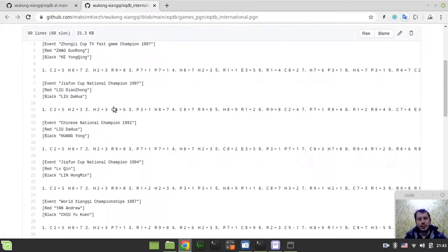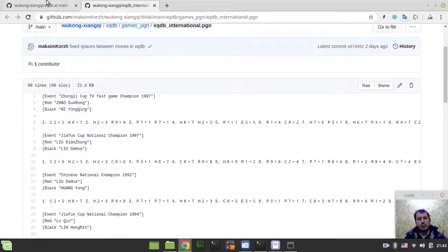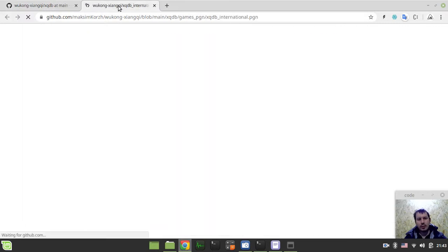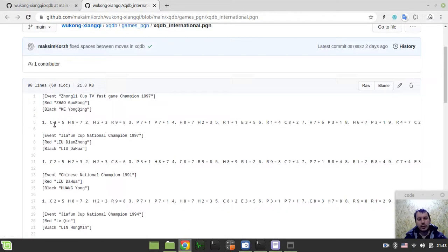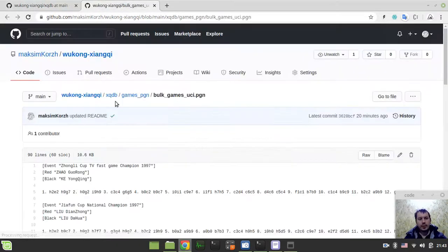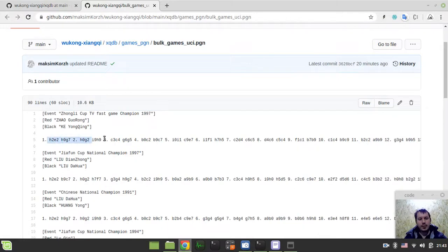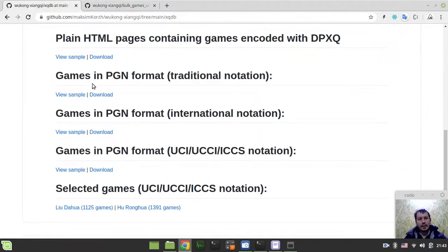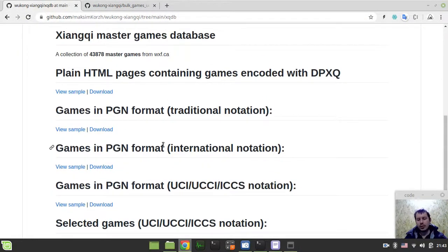And now I use this international game notation to parse to so-called UCI game notation, and this is the scope of the current PGN parser. So here is how the data set looks in the international notation. And in the UCI notation. Now the trick is that this notation can be loaded into Xboard or Winboard, while none of these two can be loaded there.